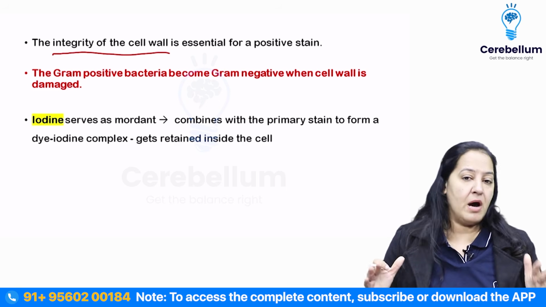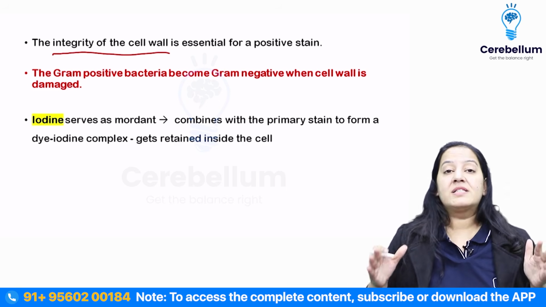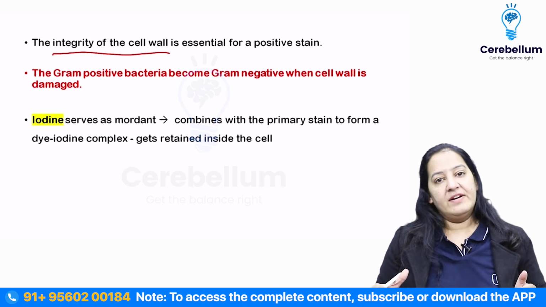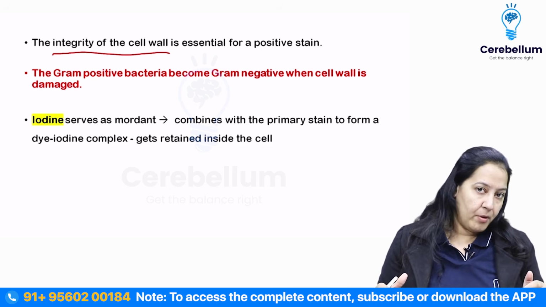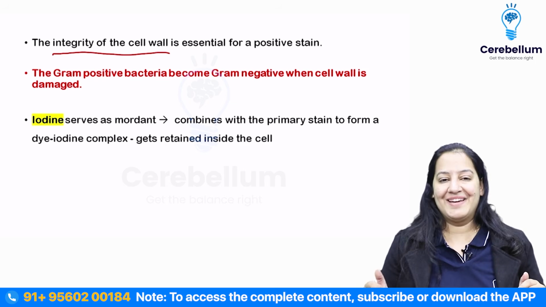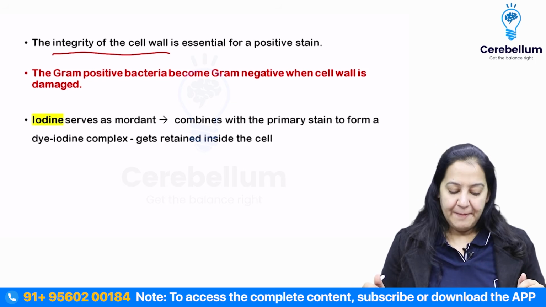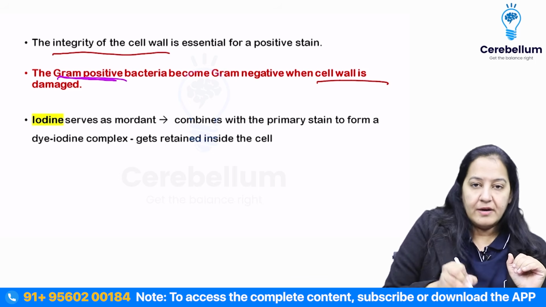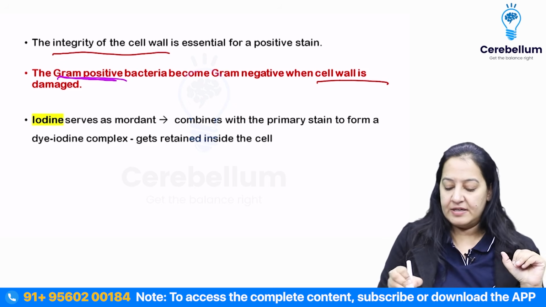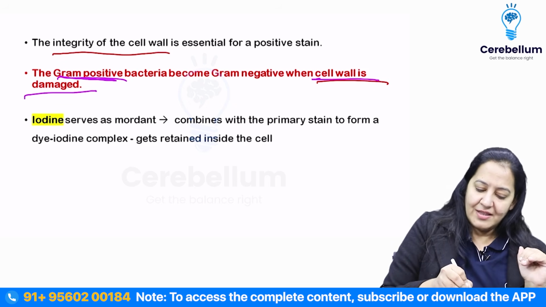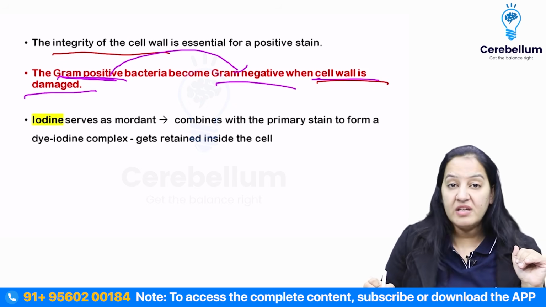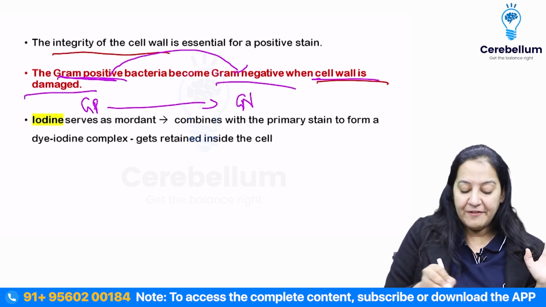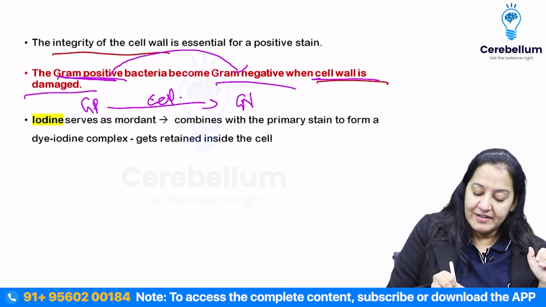Who will decide the bacteria is gram positive or gram negative? Who will decide it? It's the cell wall, the integrity of the cell wall, the peptidoglycan content of the cell wall. That will decide whether the bacteria is gram positive or gram negative. You got my point? Now, if I say there is a bacteria in which the cell wall is damaged. Imagine a gram positive bacteria having a thick peptidoglycan content. If the cell wall is damaged, can I say the gram positive bacteria convert into gram negative? Yes, the gram positive bacteria can be converted into gram negative bacteria if you damage the cell wall. It's the cell wall integrity which decides.